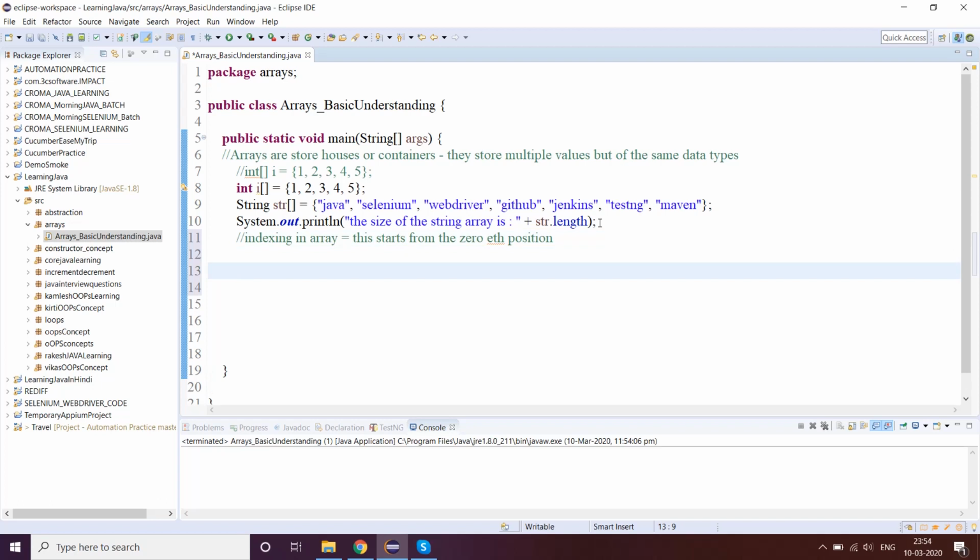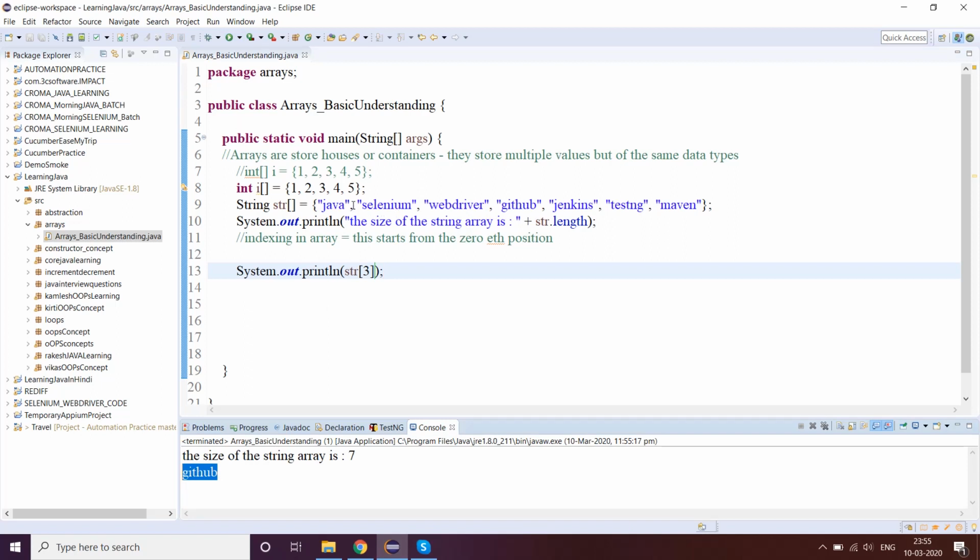If I ask you to give me the value which is in, let's say, the 3rd position, you will write str[3], that is in the 3rd position. So let's run this program. See, GitHub.